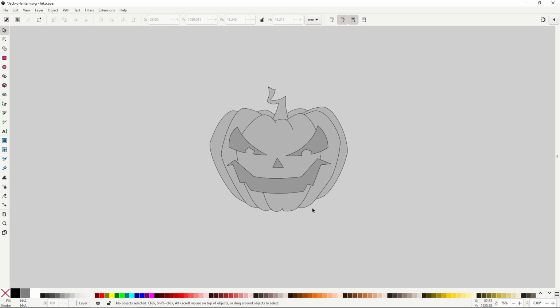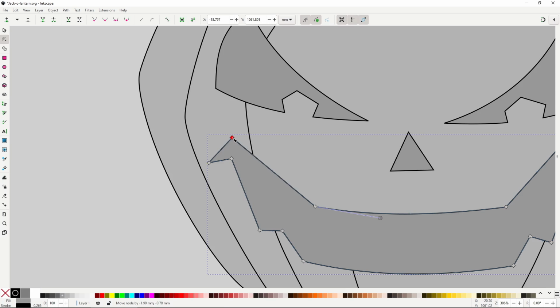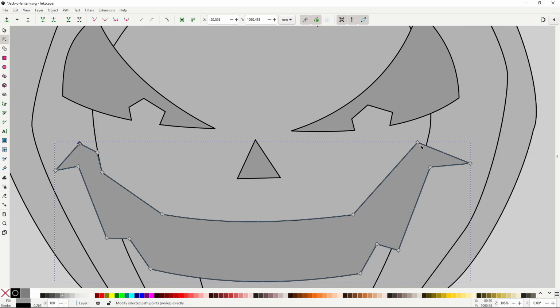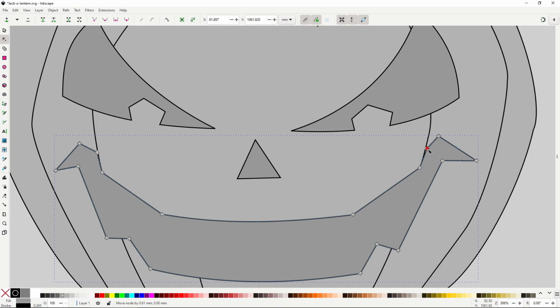Grab the node tool and go to a line of a bump, double-click on the intersection to add a node, then double-click right next to it to add another node, and move it up along the line. This will make it look like the carving goes behind the bump. Repeat these steps with all the shapes that intersect with a bump line, which aren't that many.